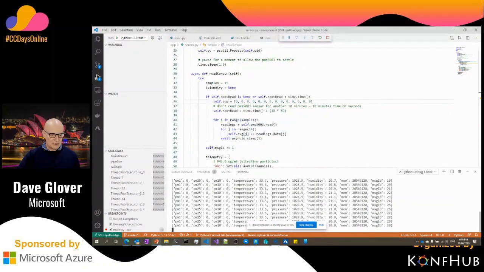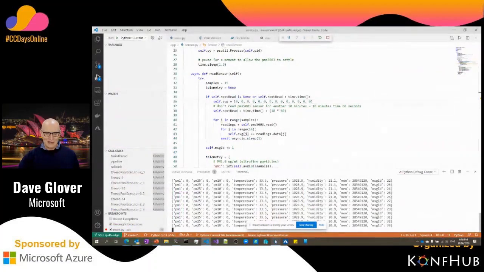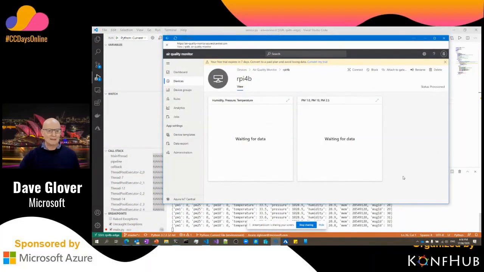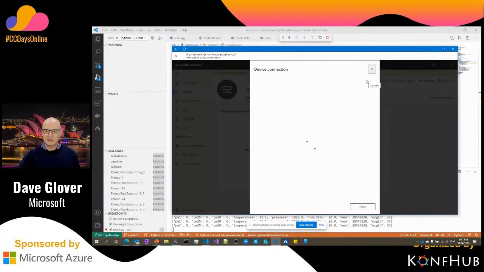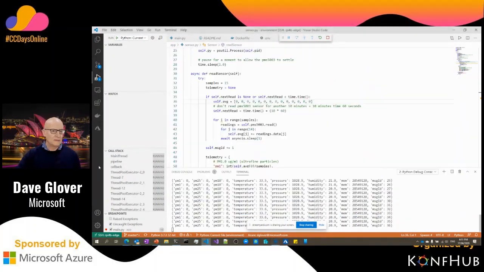So I'm going to jump back to the slides. So that's how the data gets up onto IoT Central, he says, hopefully. We'll go back and have a look. I'm not sure why it's not getting up there. I will just double check my connection strings.